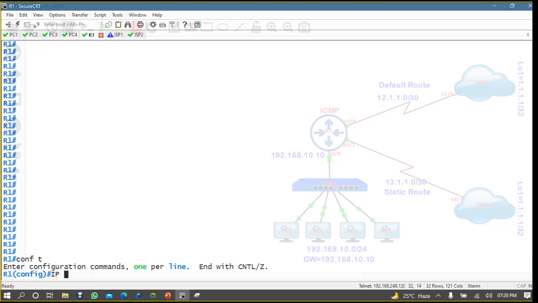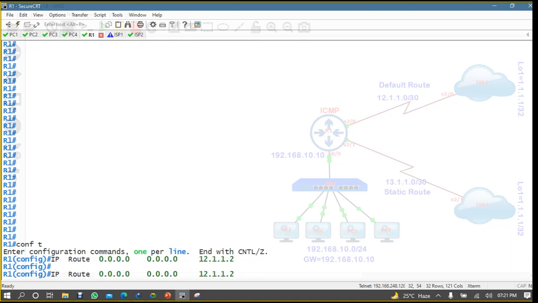So we'll say IP route 0.0.0.0 0.0.0.0, and the ISP address is this one. And from R1 to ISP2 is 13.1.1.2, but this is a static, not default, right?